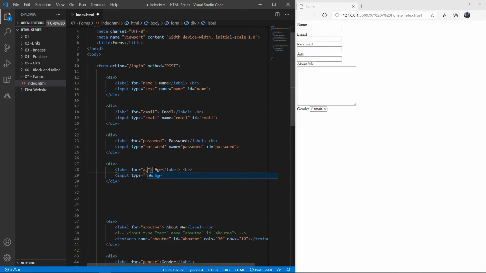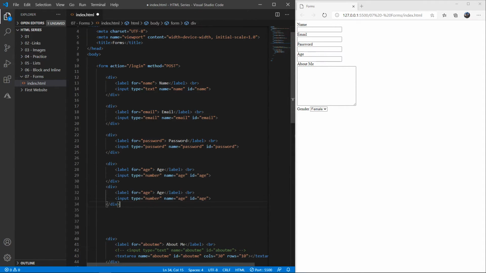So let me give it age and age, save it, and you can see number. You can click on the arrow to increase. You can also put up a number. Once I type in any text, it doesn't go. I'm typing the text right now, but it doesn't go. It will only take numbers. You can restrict, right?